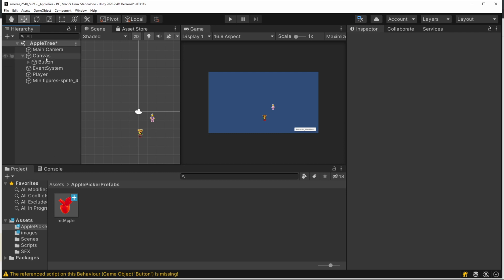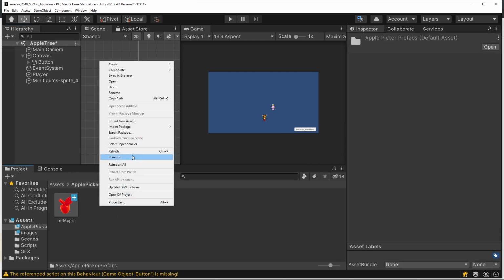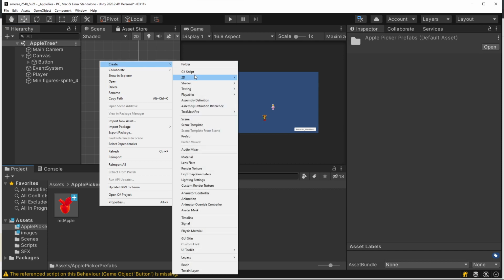So we've created a prefab. It's as simple as create the initial one in the scene, drag it down here. I could have decided, I think I can create a prefab. Can I do that? I've never actually just created one down here. Yeah, I think I could just go ahead and say create 2D.